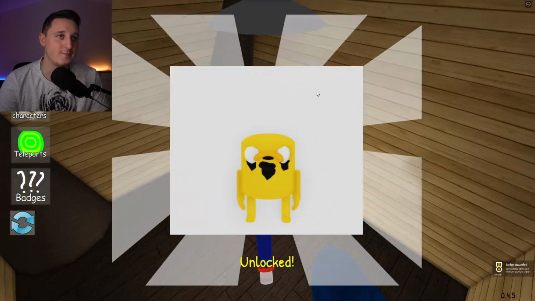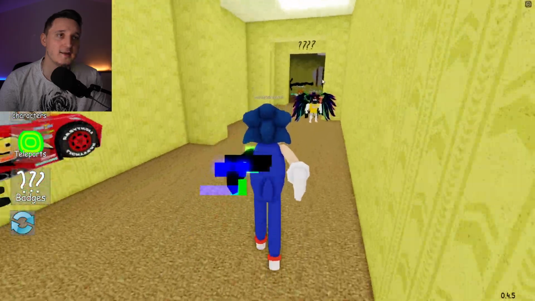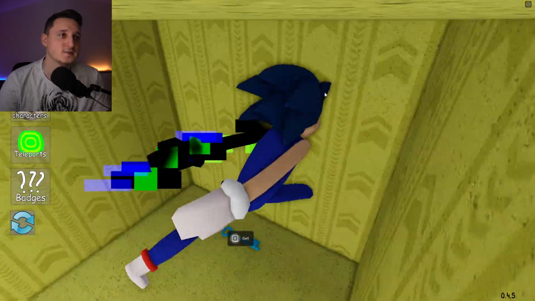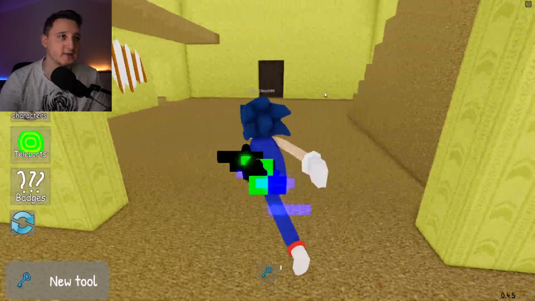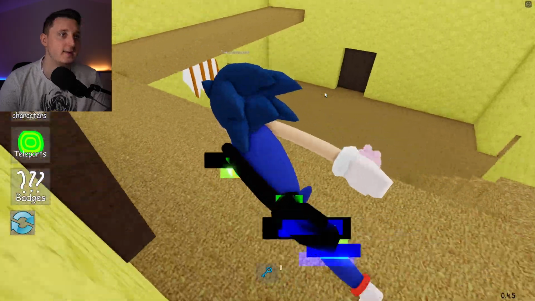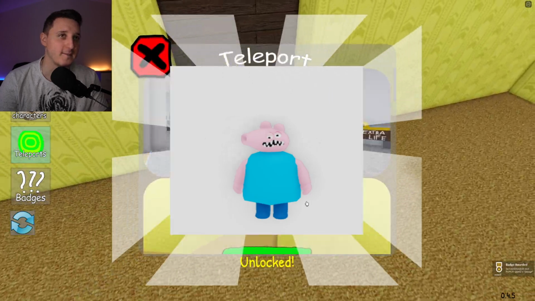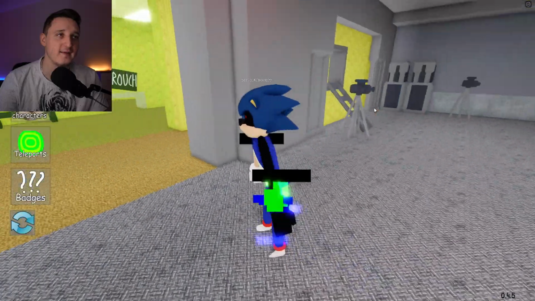Okay. What about Piggy? Oh, no, no, no, no. This isn't fair. Look at this. There's no secret key. Told you guys, I know where the key is. Okay, we got the key right now. Peppa, stop it, Peppa. Open up, boom, and we got George. Okay, we can teleport now, boom, this is easy. Teleport and spawn. So we got all of them that were down there.